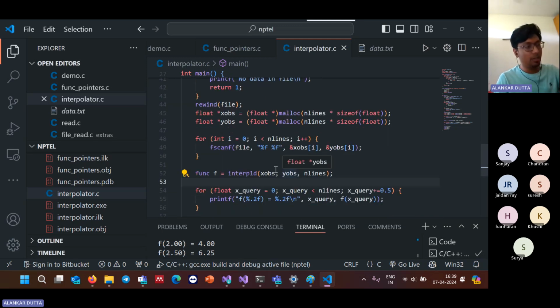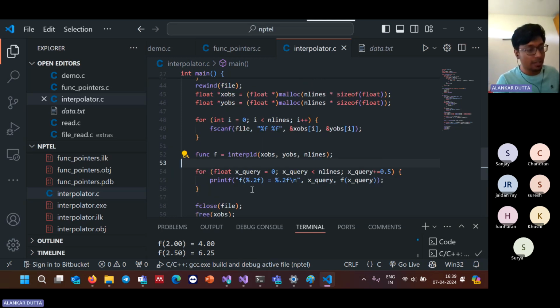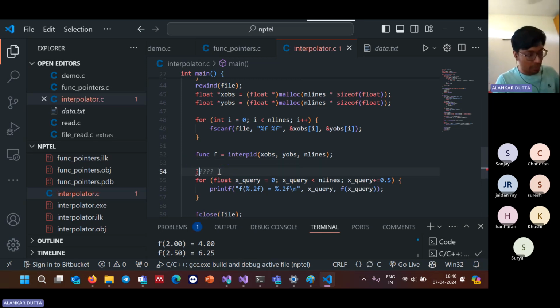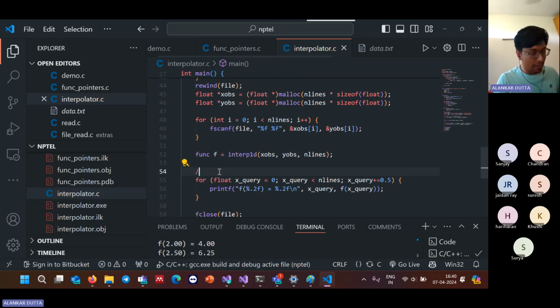After reading in the file, we are using those data points to feed an interpolator function, which is using a Lagrange interpolator to give you a function which can give you values for any points in between the data points, for which the data is not there, right? And this is an example where we are trying to see if this is working or not.